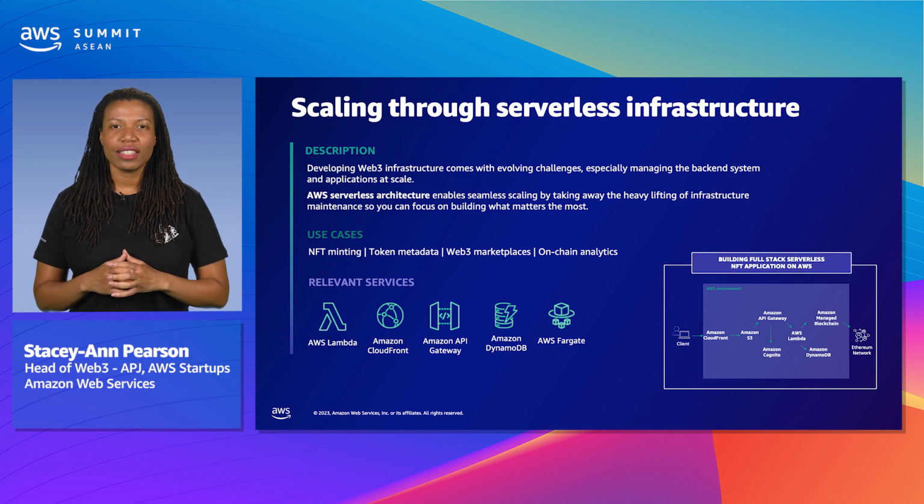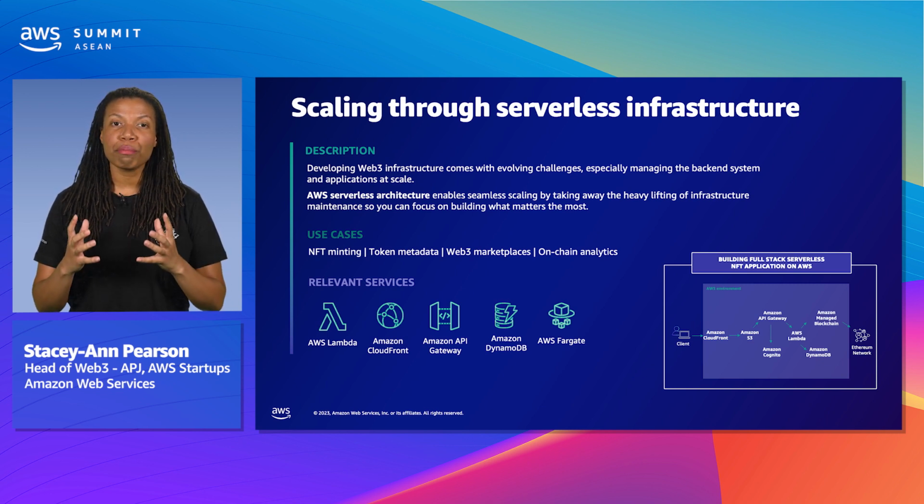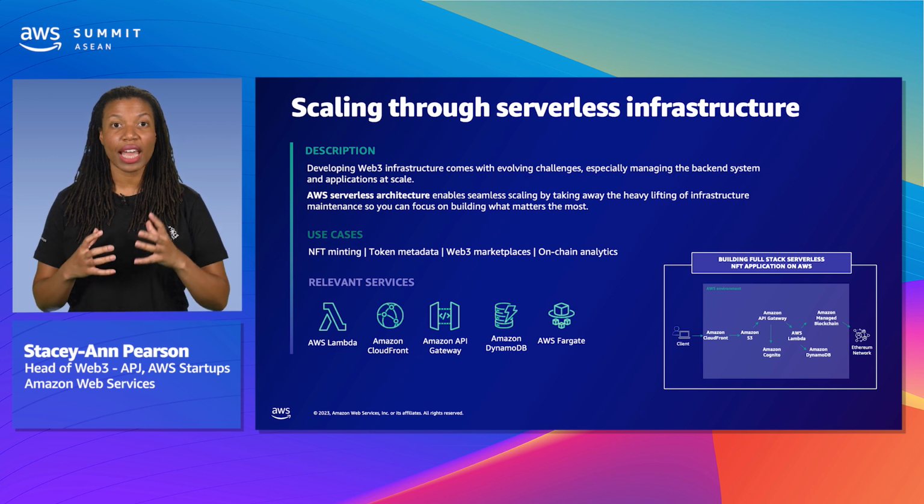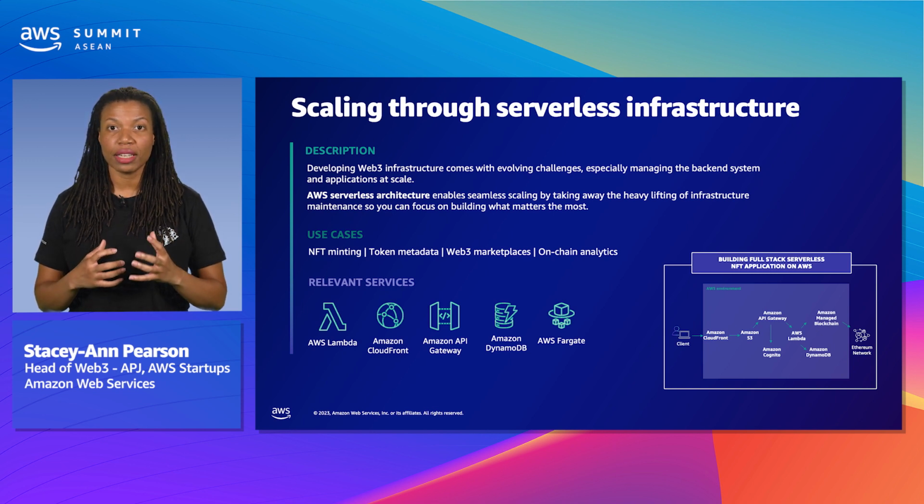The third use case is scaling your solution through serverless infrastructure. Due to the emerging nature of Web3, there are evolving challenges that come with managing back-end systems at scale. With AWS serverless architecture, we can enable seamless scaling by taking away most of the heavy lift of infrastructure maintenance so you can focus on what's most important, serving and delighting your customers.